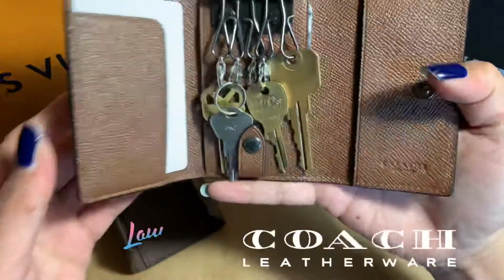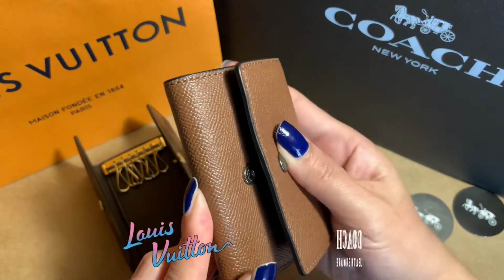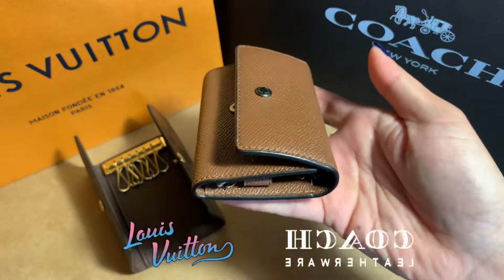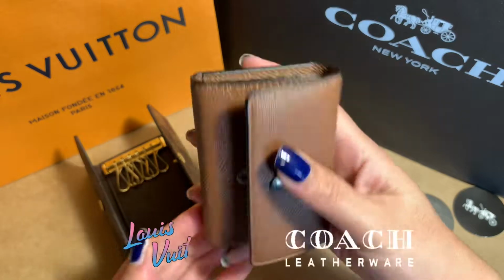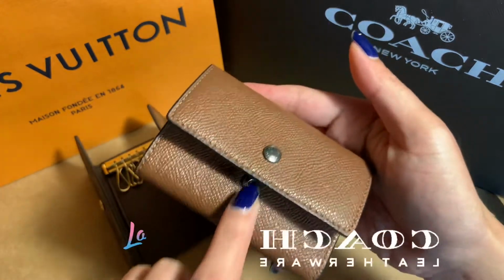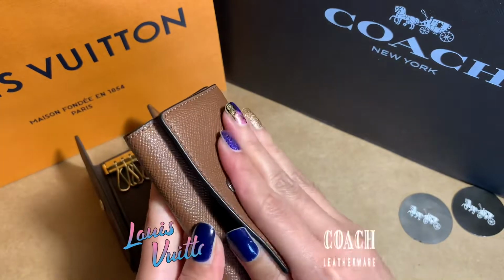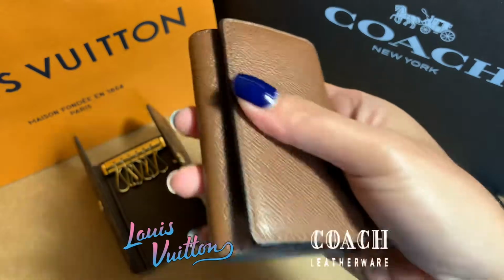Okay. So that's how it looks. Let me try to close it. Okay. Nothing was sticking out. It's perfect. So let me just use this second closure here. Okay. The second closure, yeah, that's tighter.